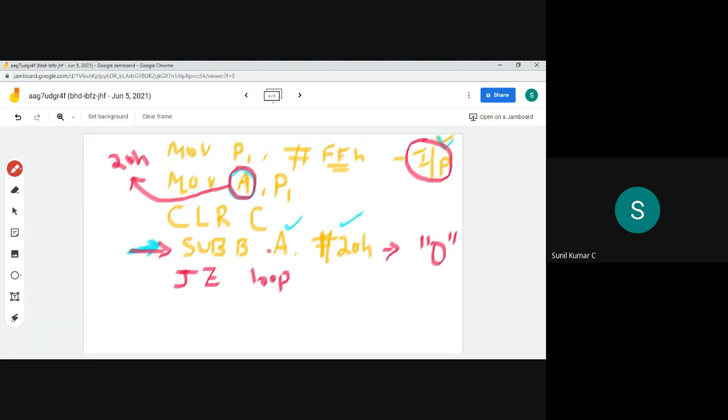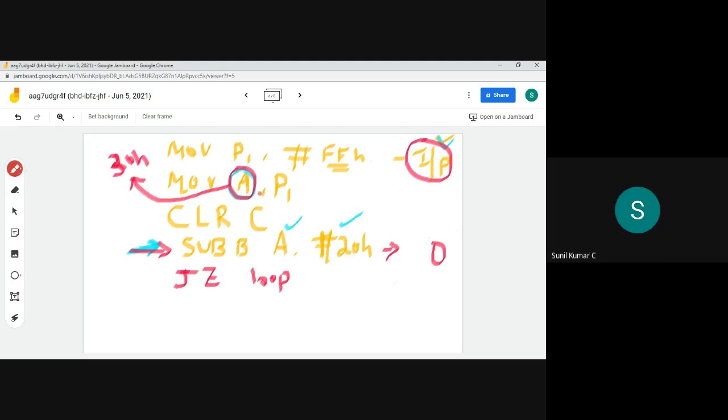Or else, if the data received is not 20, suppose the data received is 30. What is the value of accumulator now? If the data received is 30 or any data other than 20, then 30 minus 20 is not equal to 0.